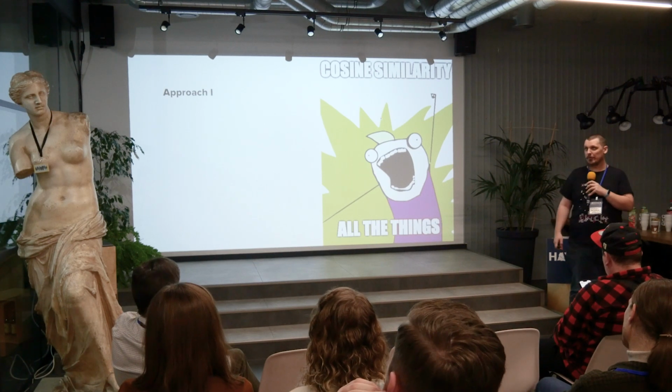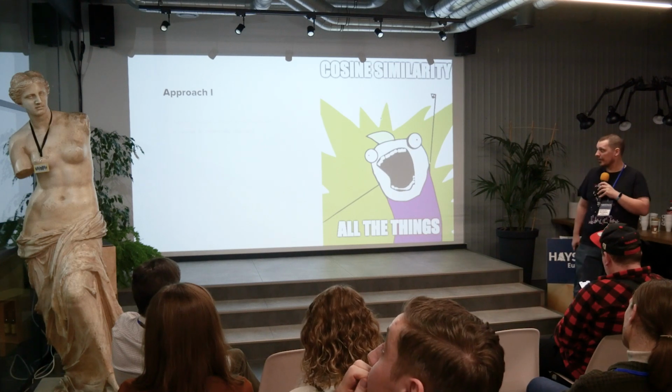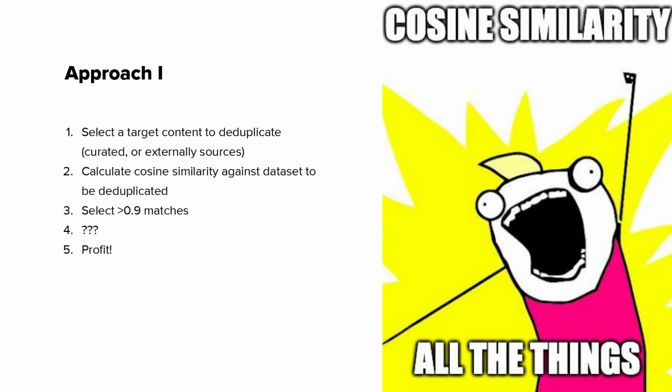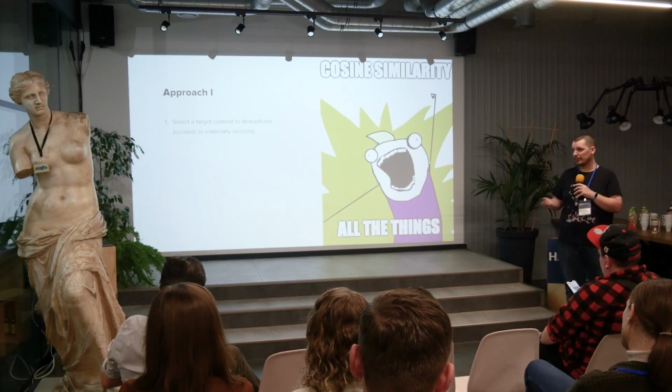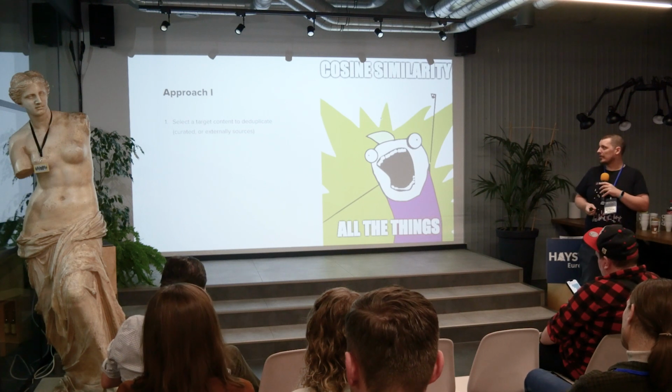Okay, the first approach we had was vector search, vector deduplication. That was quite easy. We just started with some pre-selected content of curated questions. Basically, the idea is to go through this data set we selected, and for each question find all the duplicates we can. You can easily find something like this in your case, like having the most popular questions, for example, or even having somebody create the content for you, which happened for us, based on some curriculum data.